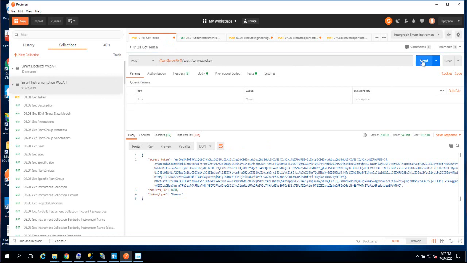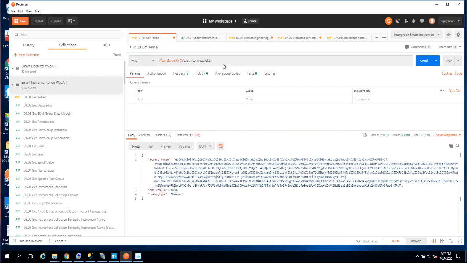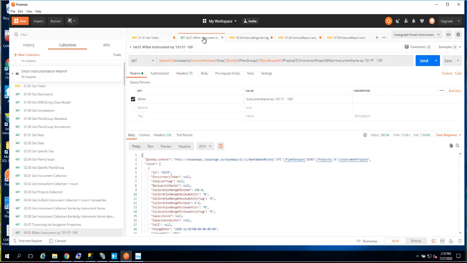There is a specific HTTP request script that grants access to the Smart Instrumentation application on the Smart API Manager. So we connect to our instance of the Smart API Manager, and after that we can run the HTTP request to query the SPI database.